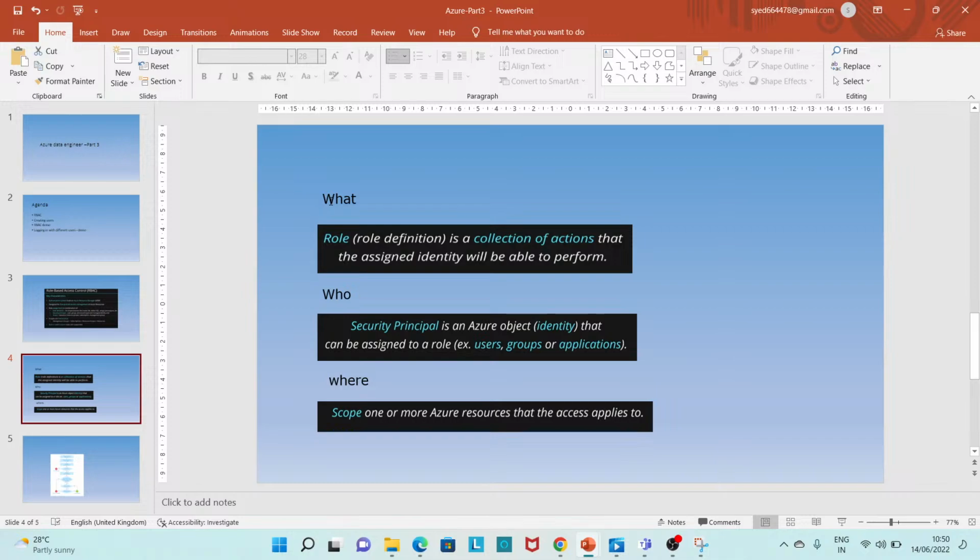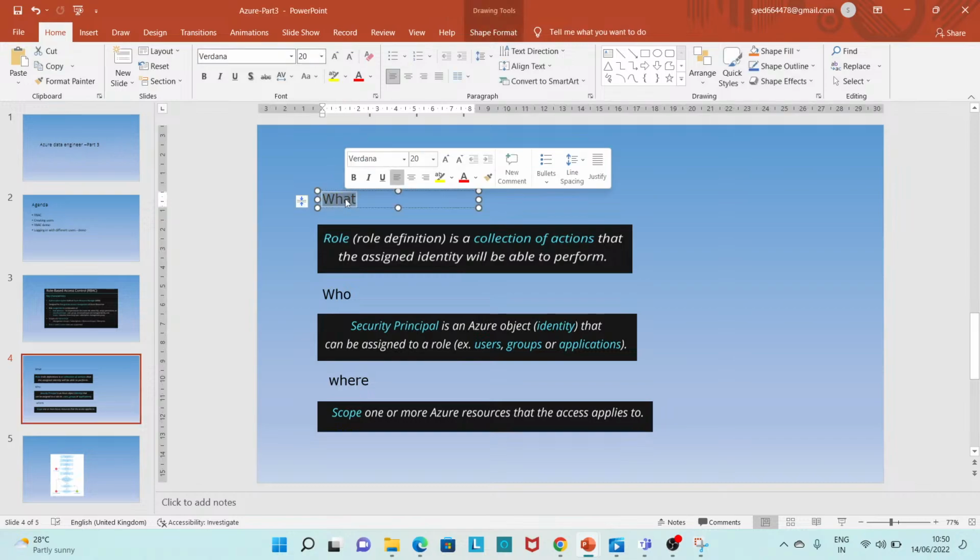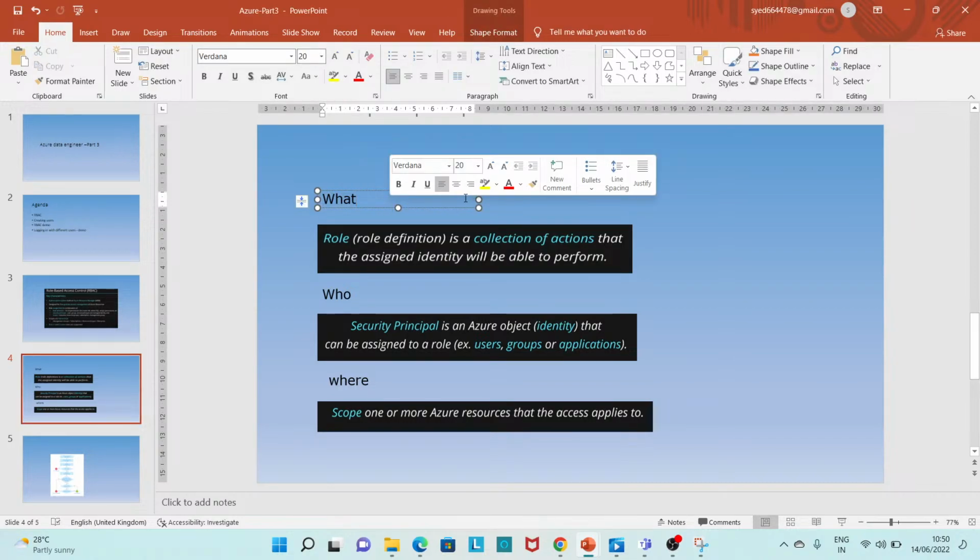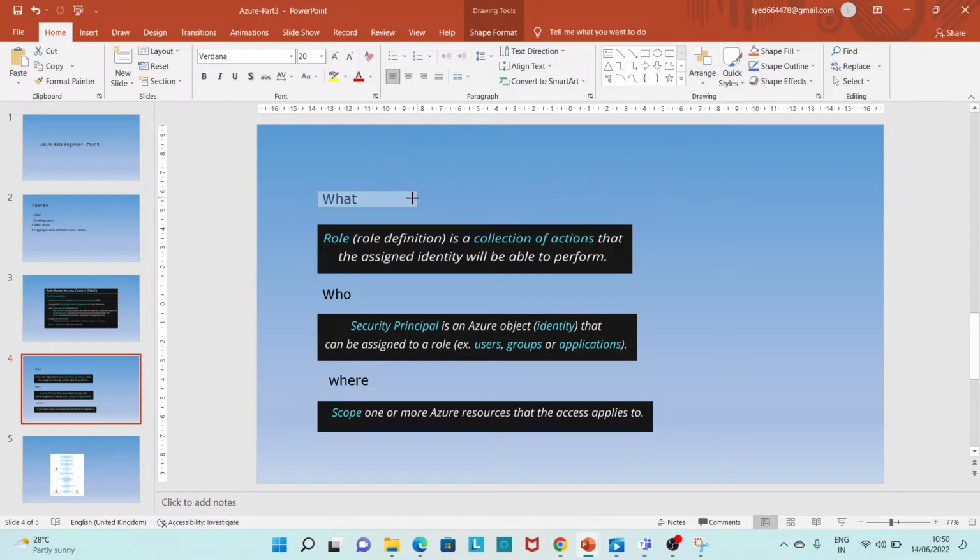Here, instead of giving the roles to user, we are directly giving to the service groups. Or I'll come to that point. We'll go one by one. So first is what you wanted to give. You wanted to give him some permission, some access.